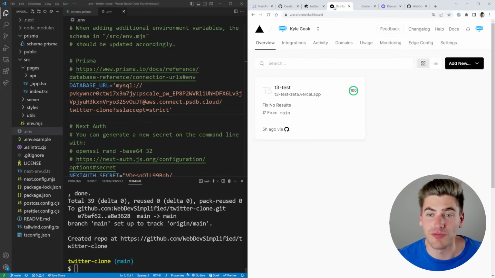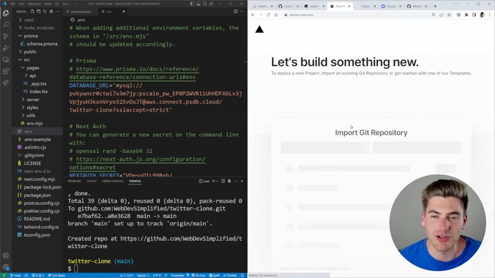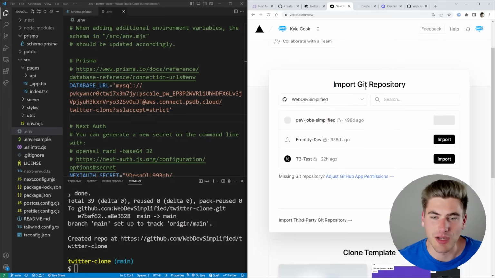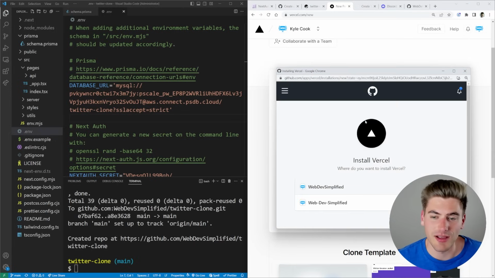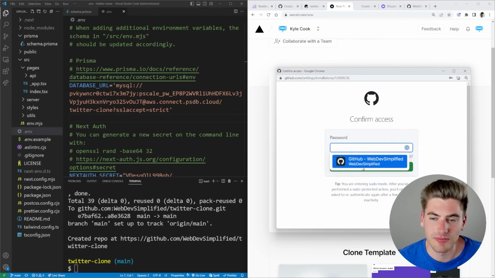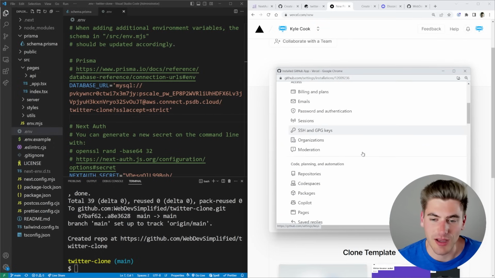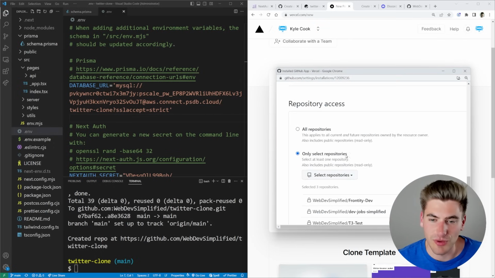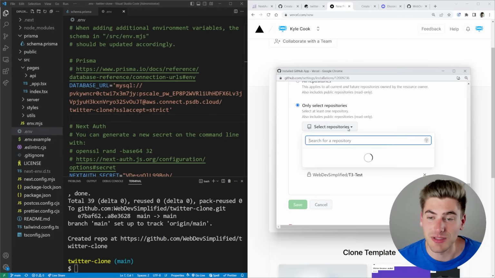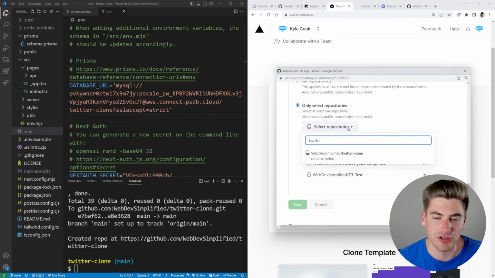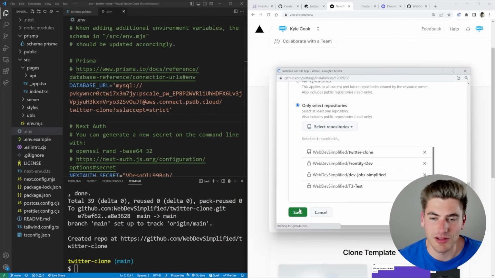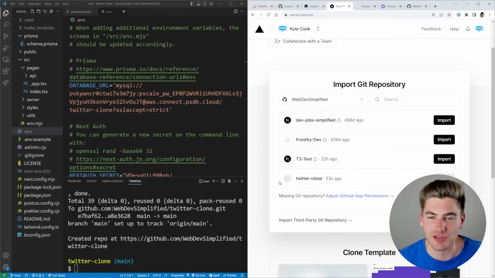From here, we can go to Vercel, and this is where we can actually create our application. You can see here, I have the test version right here. So let's just add a brand new project to get this working, and we're going to import a Git repository. Now, the way I have my GitHub set up is I only give Vercel access to specific repositories. So if I adjust my permissions, I can come in here, make sure I give it my password and everything, and then scroll down to the permission section and select a specific repository, which in our case is our Twitter clone. I'm just going to use that one, click save, and now it has access to that repository as well.